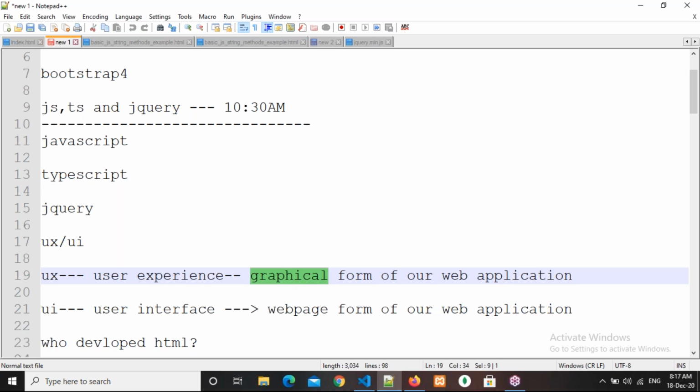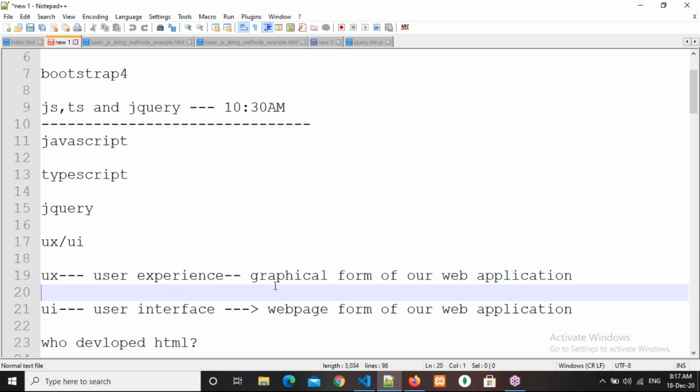So this also needs a plan in graphical form. First we need to design the plan. That plan is called a wireframe. Where the logos will come, where the icons will come, where the menu will come, what the menu contains, how products will be displayed, where we display the reviews, where the footer goes, what the footer should contain, everything they will design.